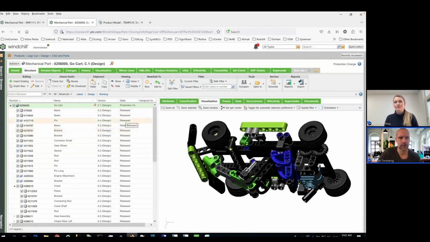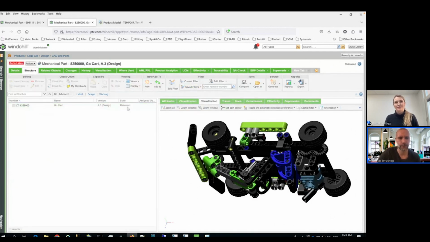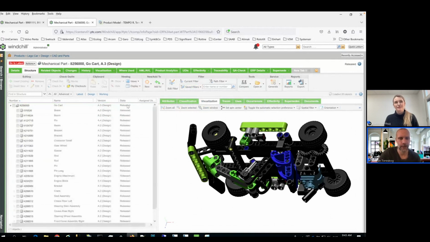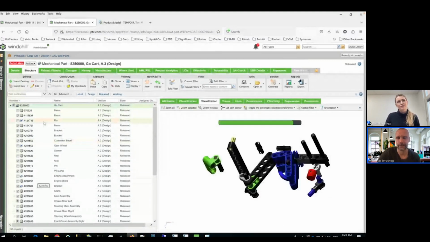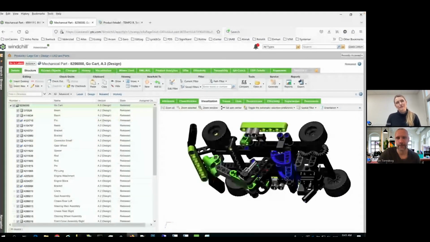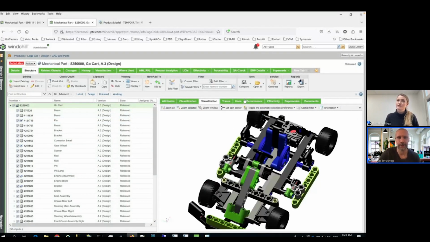But it's possible to display the BOM according to filters. So here I have saved a filter called latest released. Then it will look at whether any of the parts have a released version. And then you can see it's now A.3 here, which is the released version. And then, of course, the BOM will be reflected on that, and the visualization will also be reflecting that. And there are compare tools where you can compare the latest version to the latest released version and so on. Hopefully that answers the question.